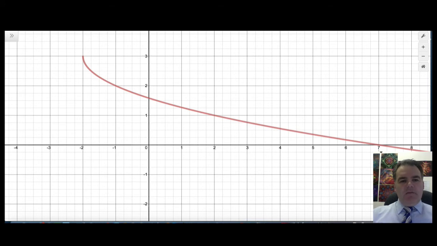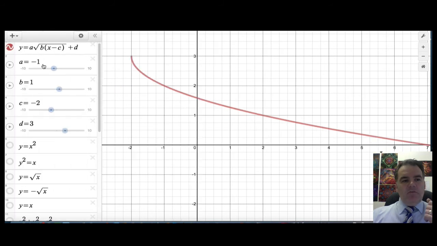So we've got negative the square root of, and I can see it's been shifted back this way 2, to the left 2. So I know it's going to be negative square root of x plus 2 underneath the square root sign. So that takes us back that way. And then I can see it's been shifted up 3. So negative the square root of x plus 2, plus 3. And then all we need to do in that equation is substitute in the value of x equals 7 and make sure we get y equals 0, which in this case we will. So here's the equation: y equals negative the square root of (x plus 2) in the brackets, and then plus 3.